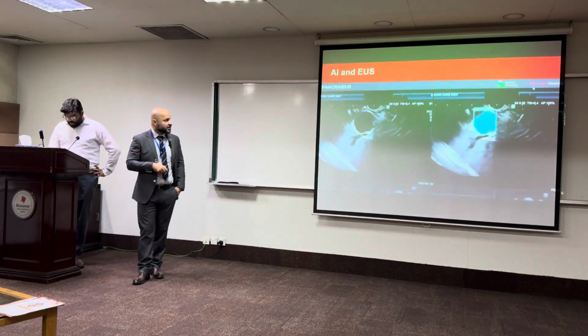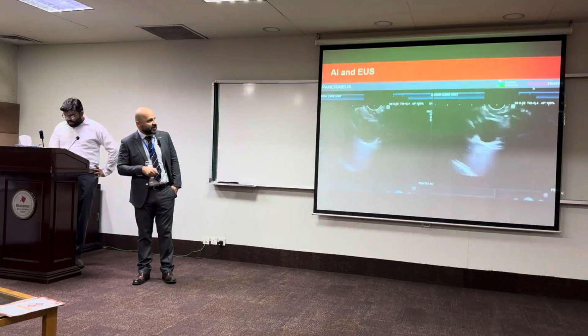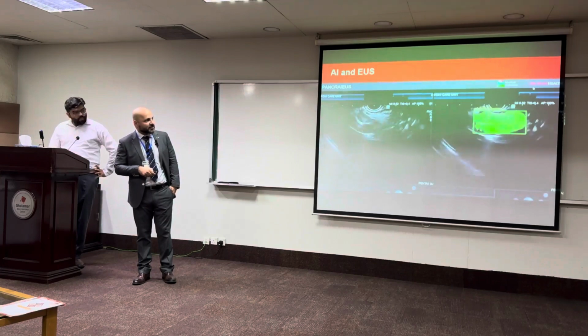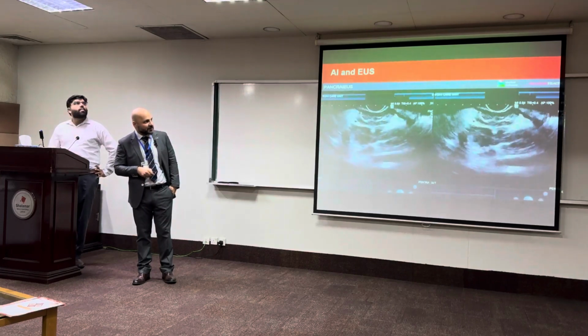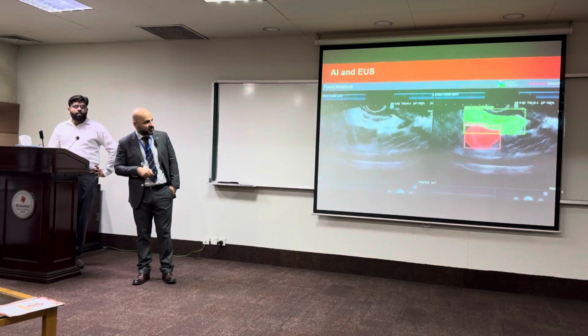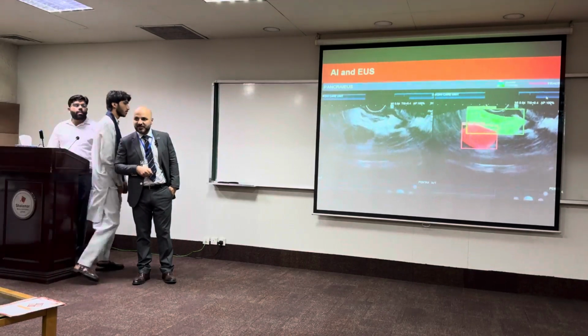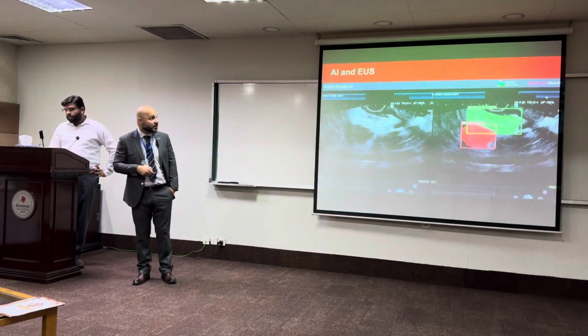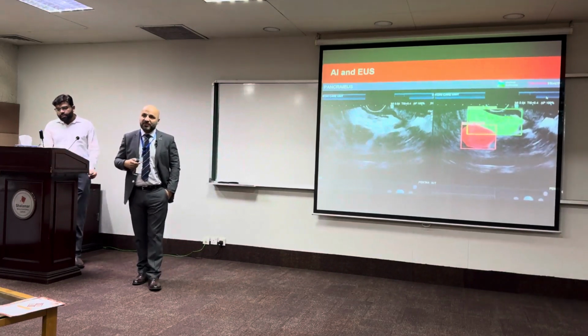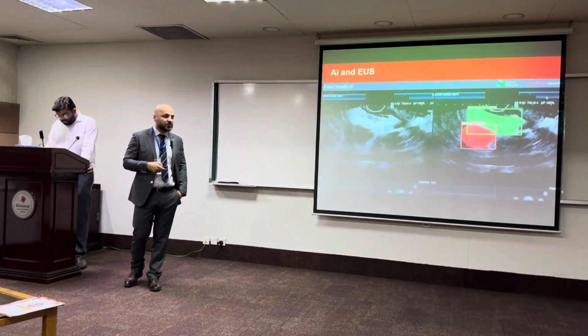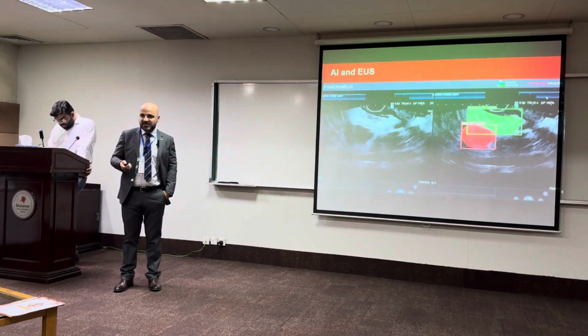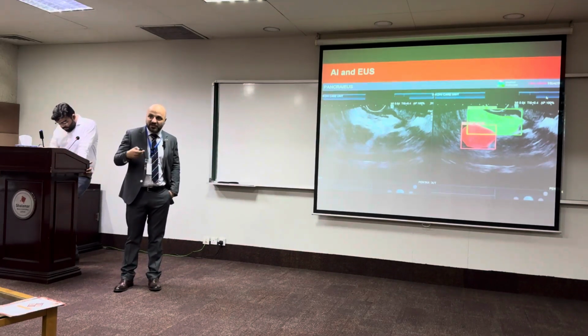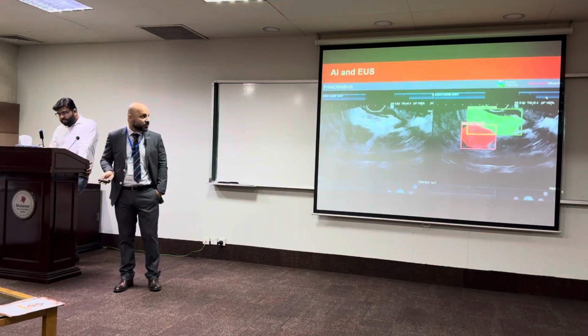So this is an US guided image. That's a pancreatic cyst, and the computer is looking at normal parenchymal tissues and the cyst, which is in blue, and then it picks up this red tissue, which essentially is saying this is pancreatic, this could be tumor. So the US with AI technology might help you differentiate between cysts and other things on the spot. So this is where there is a potential role for it.